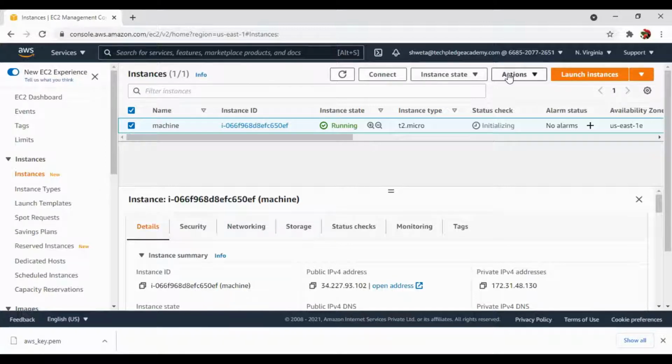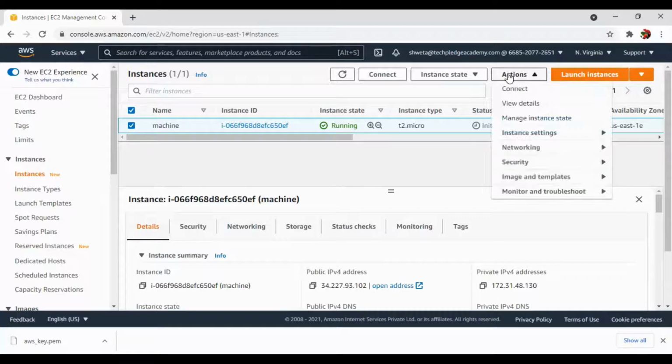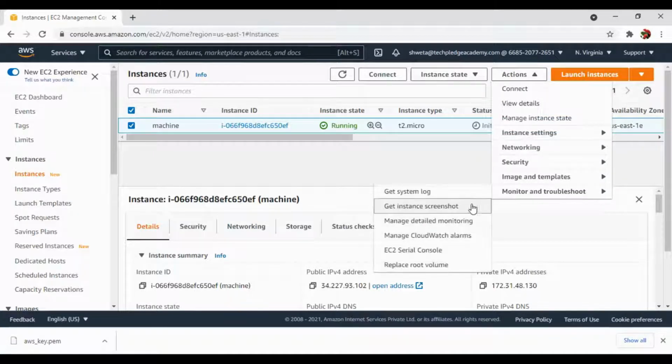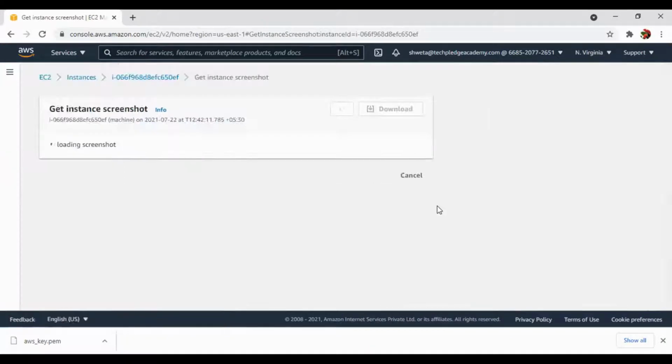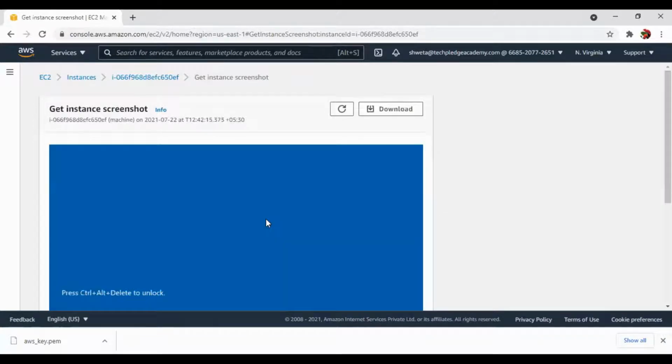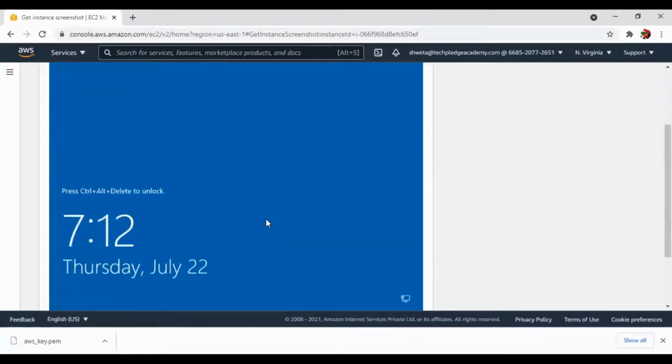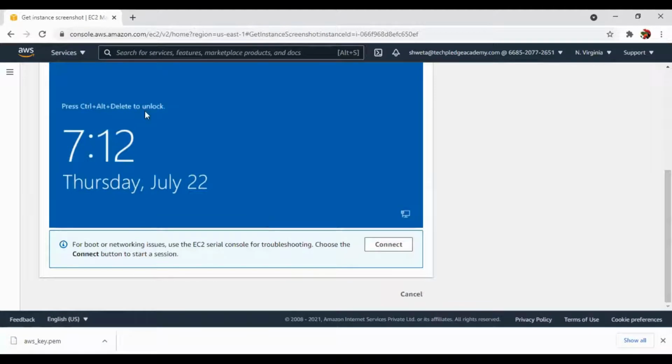We'll select our machine and see what state it is in, what is happening in the background. Under the Actions tab, we'll go for Monitor and troubleshoot, and see Get instance screenshot. When you come to this page, we'll see what is actually happening in the background. What we can see here is that our booting is done. For boot or network issues, use the EC2 serial console for troubleshooting.